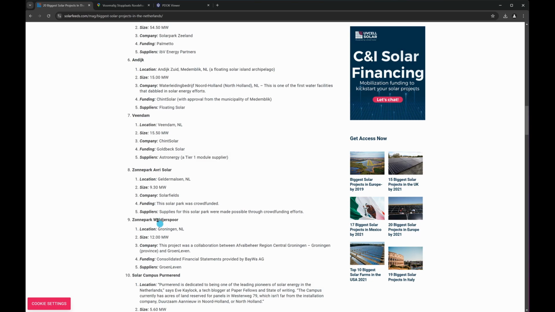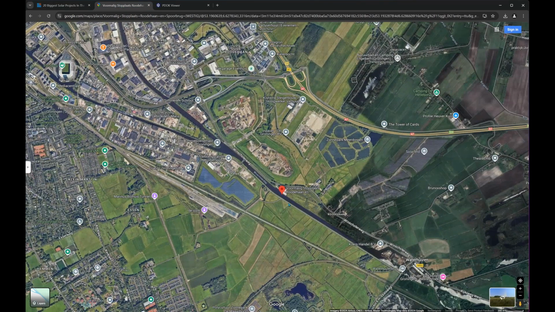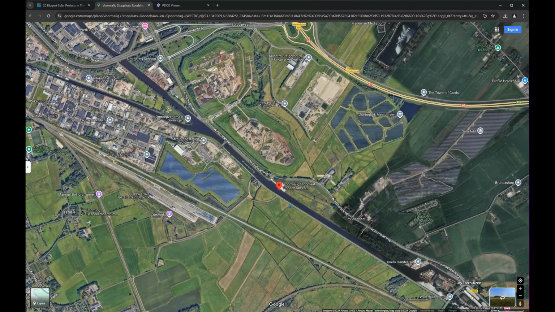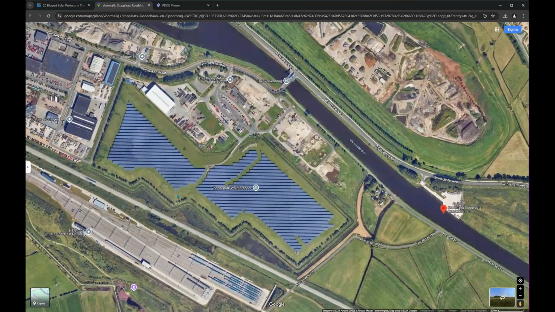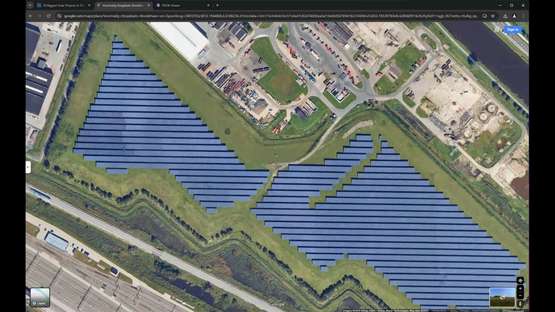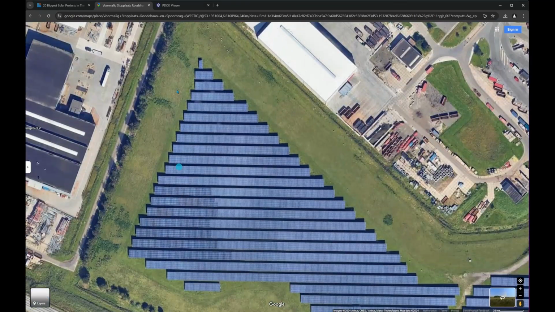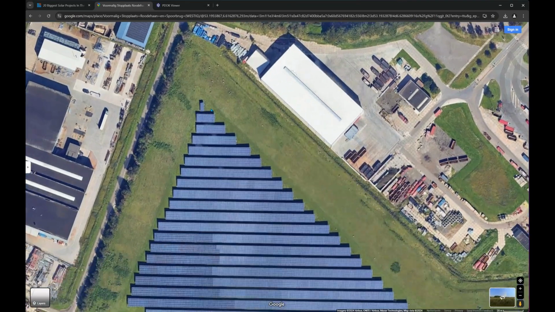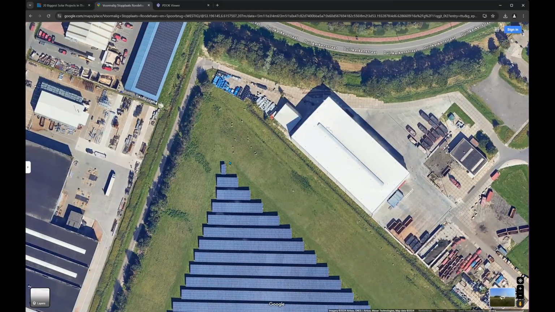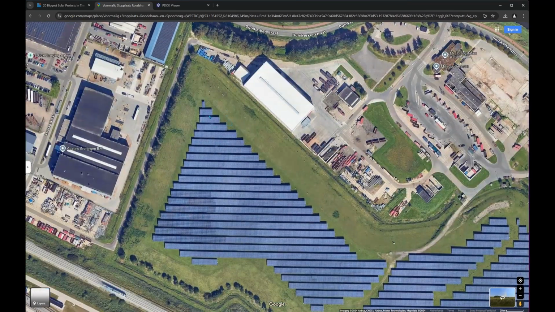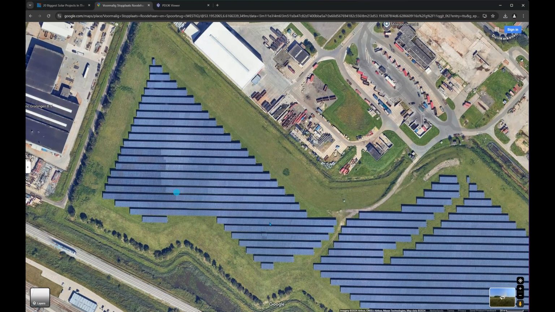So it's a solar park, and then I just quickly looked on the maps to see what exactly that solar park looks like, and then here it is. This is how the solar park looks. This is such a beautiful system. When you zoom in onto the project, you'll see a lot of solar panels, and then you'll also see that there is a hill below the solar panels, and then it got me thinking, okay, this is interesting. So the solar park is built on the top of a small hill, with such a beautiful blue solar panel.